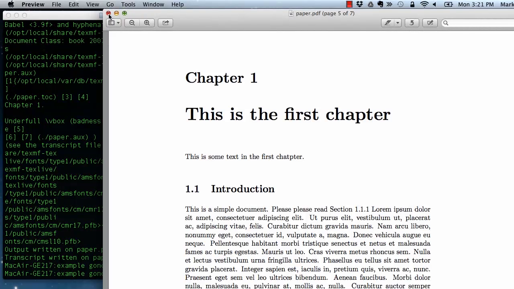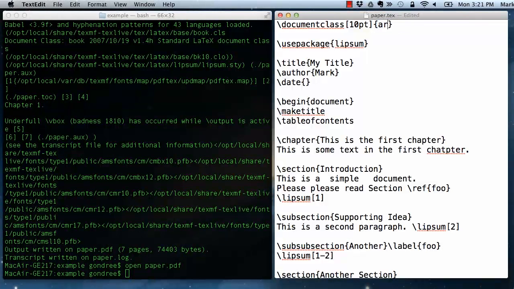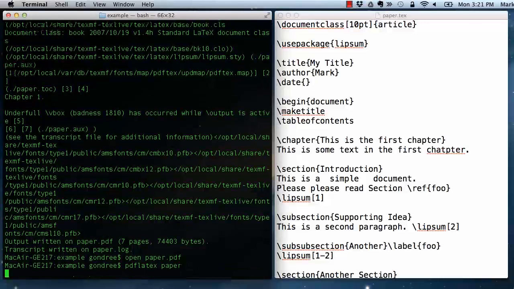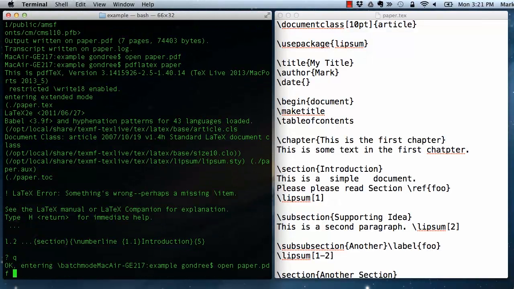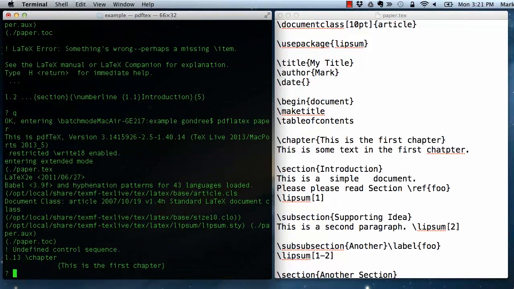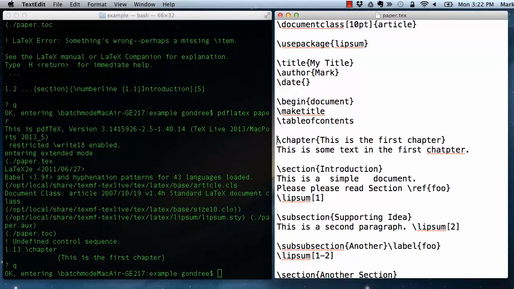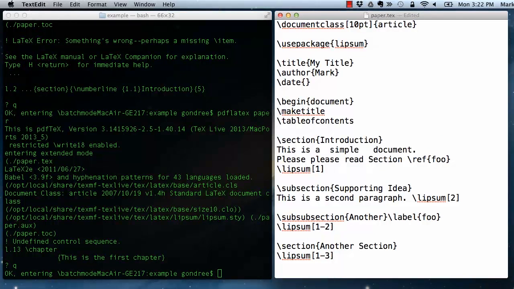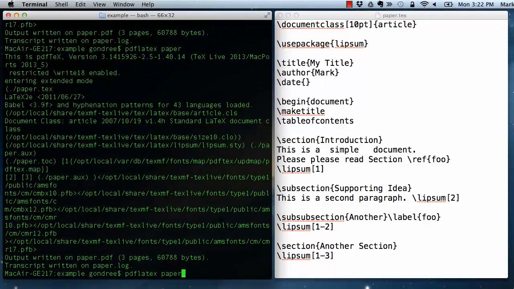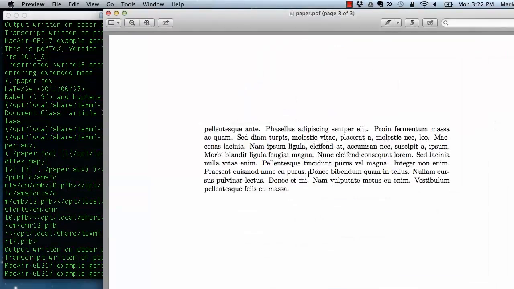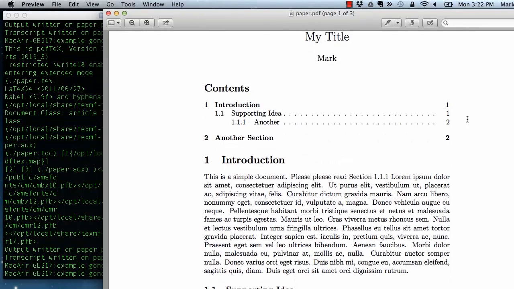I'm going to get out of the book class because it makes things a little too large. I'll notice that if I try to rebuild it, it will say, I am confused, something's wrong. It really doesn't like the fact that I am in an article class, but I've defined a chapter. Chapters don't exist in the article class. So I'm just going to remove this, and it should be happy once more that it's in the article class, and the only thing that's defined are sections and subsections, and things will be correctly numbered and be put back on the right pages.